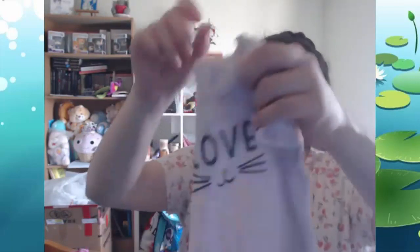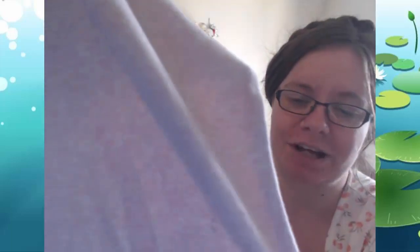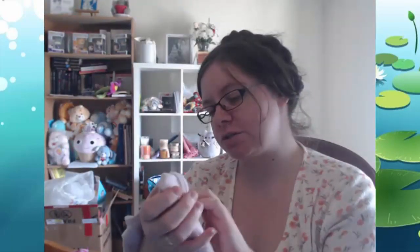This one does have actual words on it — it's for 12 months. I picked this one out because it's got a little cat face and it says 'Love.' I don't usually like words but it had words with a little graphic underneath, so I don't mind that as much. It's pink with a heather look to it. The lighting in this room is atrocious but I'm doing my best. It's got a little snap piece at the bottom. It's for when she's 12 months — dead of winter — but we can pair it with lots of sweaters.